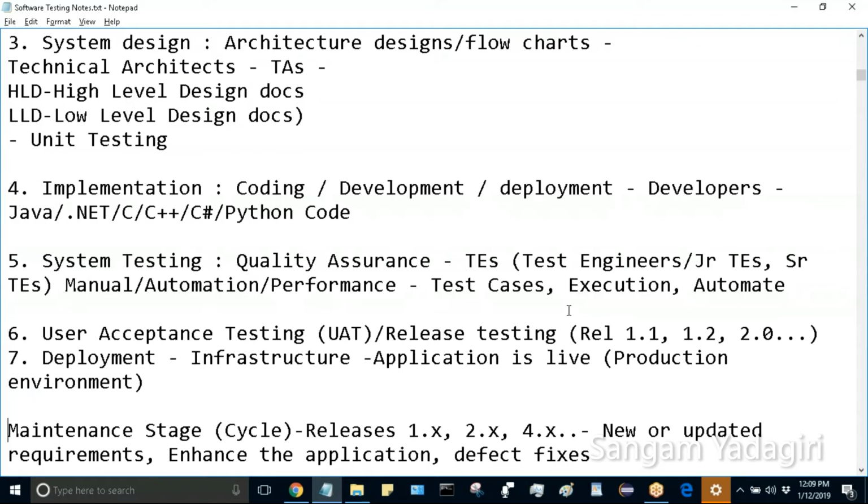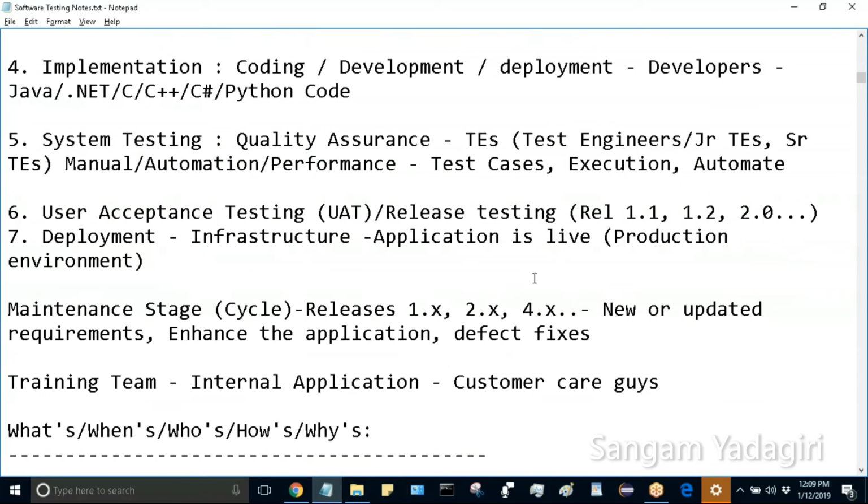So after the testing is done, there is a different kind of testing that takes place, which is called user acceptance testing. By the name, it suggests that it will be done by the business people who have little or no knowledge about the technicalities of how you test, but they will test from a different perspective, which is the layman's perspective. That means just like an end user, the general public, how they test, that's how they test.